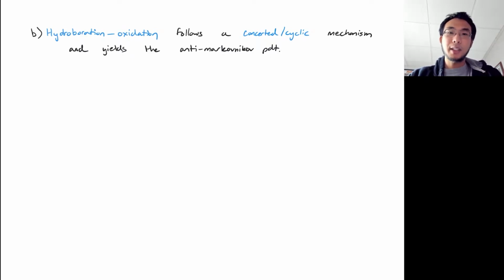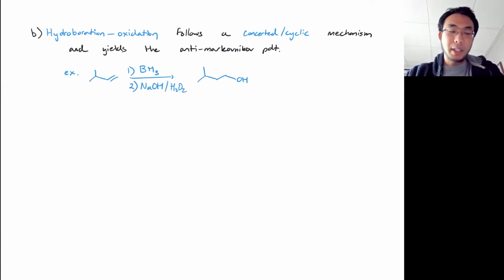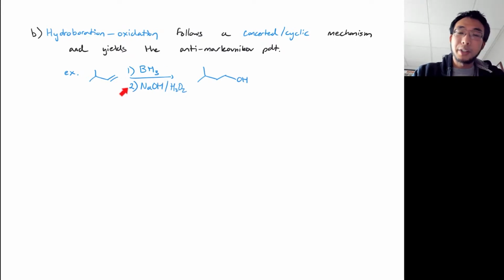So all these previous reactions, we always form some sort of an intermediate first, but in a concerted mechanism, it takes you from the reactants directly to a product. It's also considered cyclic because the electron flow is in a ring. Overall, this yields us. So here's an example of this reaction. I'm going to take the exact same methylbutene and this time use hydroboration-oxidation. The first step is the hydroboration, second step is the oxidation.